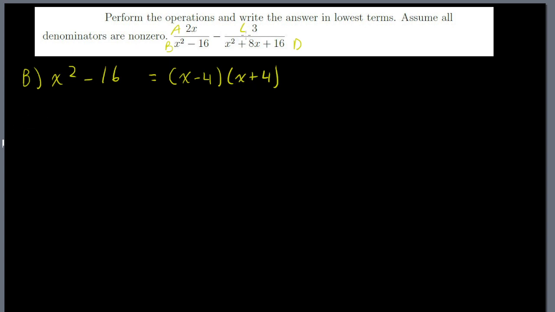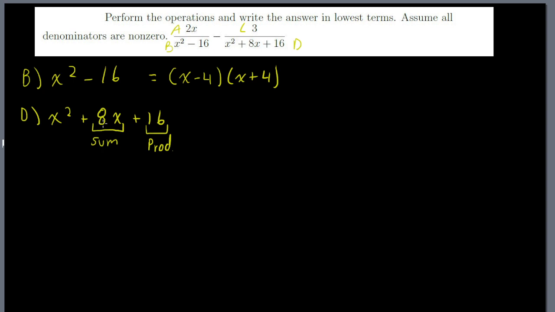So can we factor C anymore? C cannot be factored anymore, but we could factor D. D we could factor a little bit more. It's a trinomial, and of course we could factor it. When you have a trinomial like this, and you see that the coefficient in front of x squared is 1, we could use the sum and product rule. So what is the sum and product rule to factor these? Well, pick any two numbers that the sum will give you 8, but the product will give you 16.